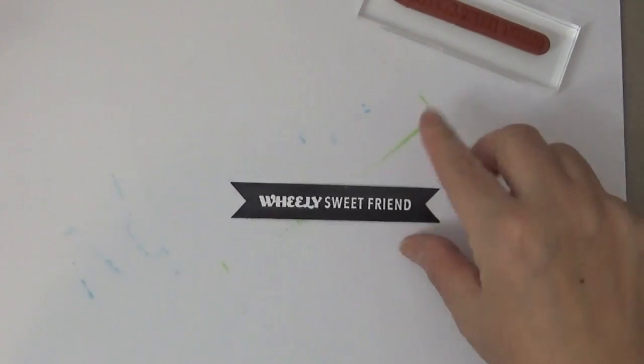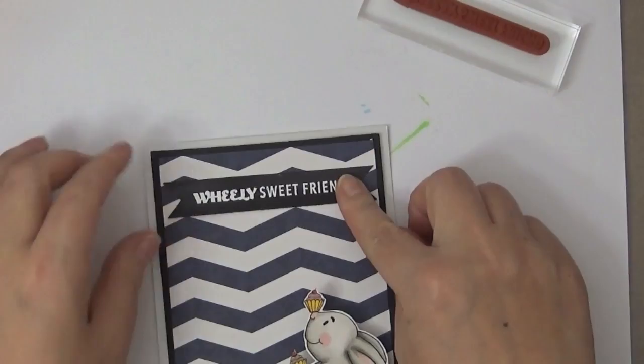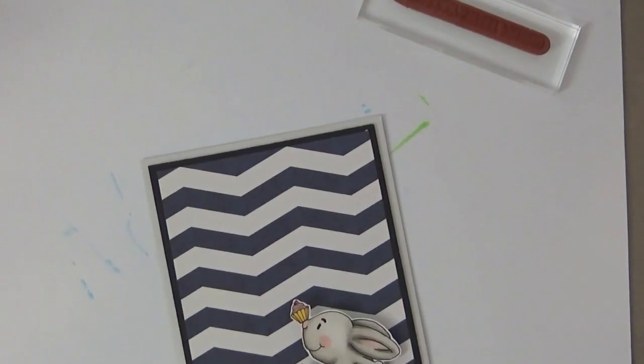Sorry you can't see that. I brought it too close to me, so it wasn't in the center there. But I'm just making a V-notch on both ends. So it says Wheelie Sweet Friend. And I'm going to put dimensionals on that as well, and put that right at the top.